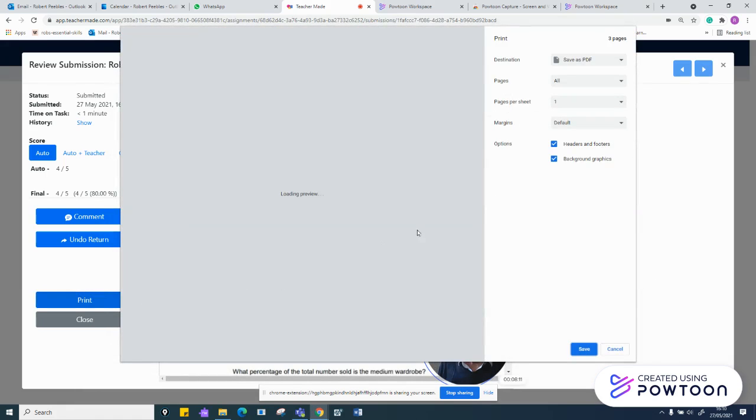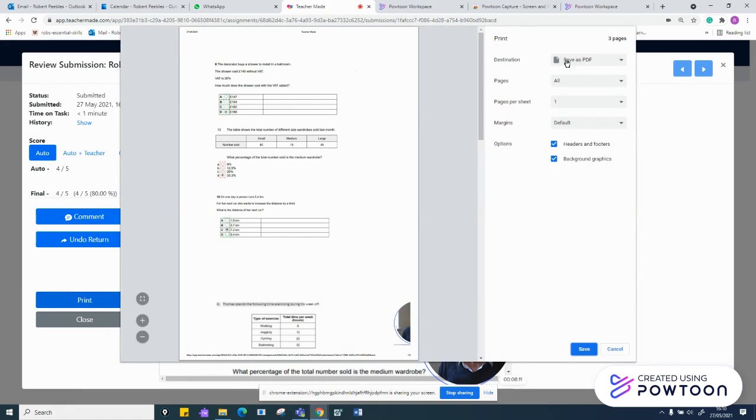and I can then print, save as a PDF. It then prints out the complete test with green and red highlighted on the different questions.